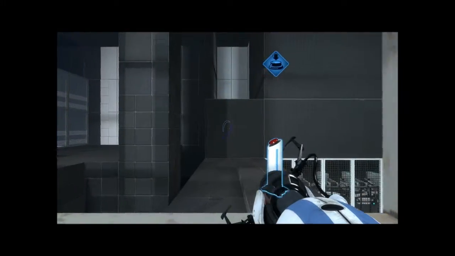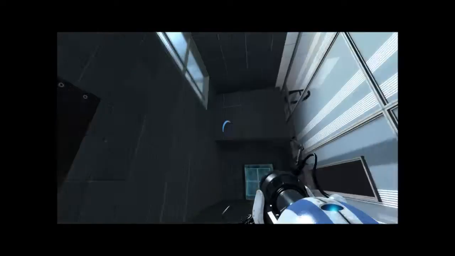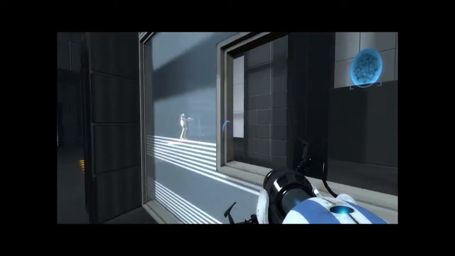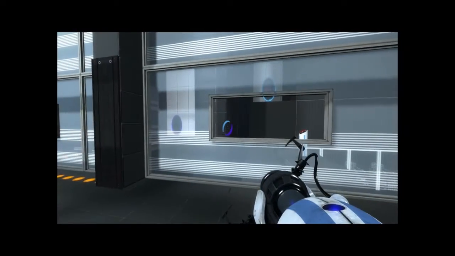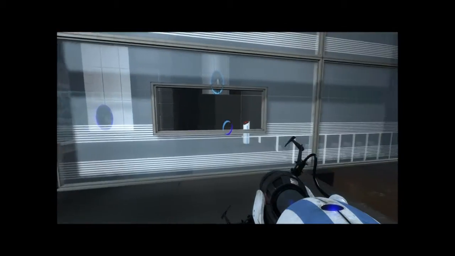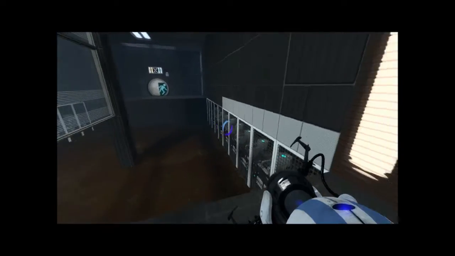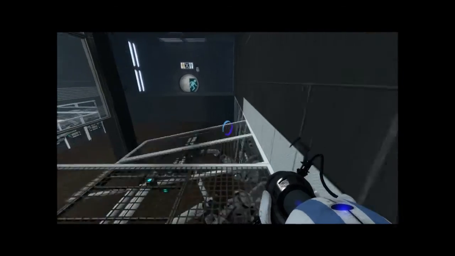Okay, now how do I get there? There's one portal, and there's no other portable surface. There we go. Behind me. Yep. That should allow you to hit the button, and that's gonna raise the exit for us. Fantastic.